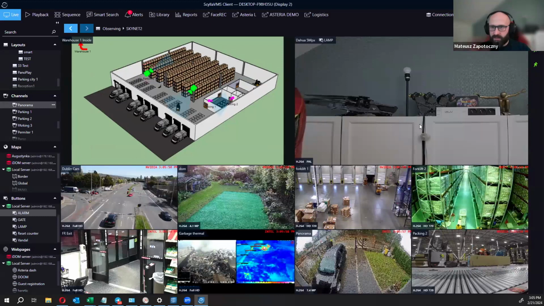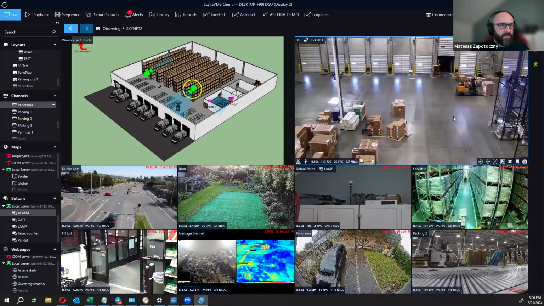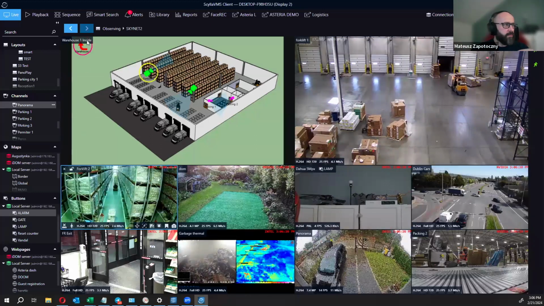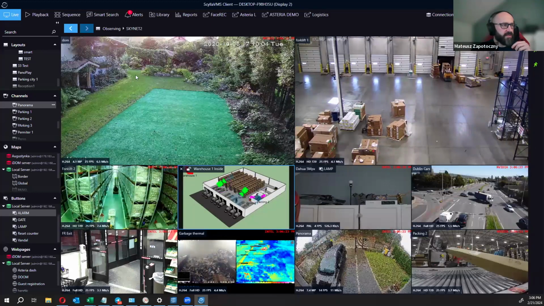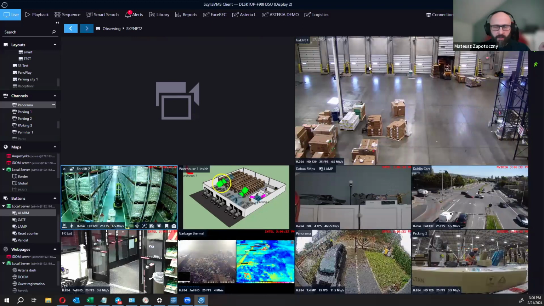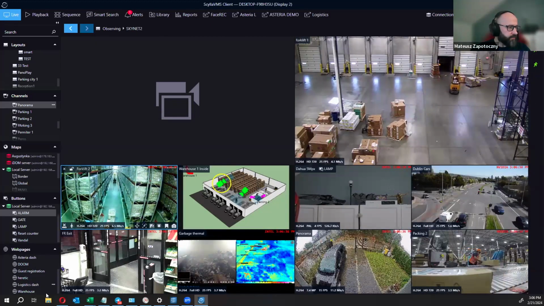What else with this interface? Like we said, logistic center. So we have this logistic manager, and he wants to get the information about the recordings, but also he wants to manage all the logistic software, let's say, the whole warehouse. Why? Because let's say we have the warehouse, we have this forklift here. Let's move the map in some other direction because we know the facility, and this one we don't need. So I want to check what is going on inside the warehouse, and I have those gates closed, and maybe there is somebody coming in. So I want to manage all of this.